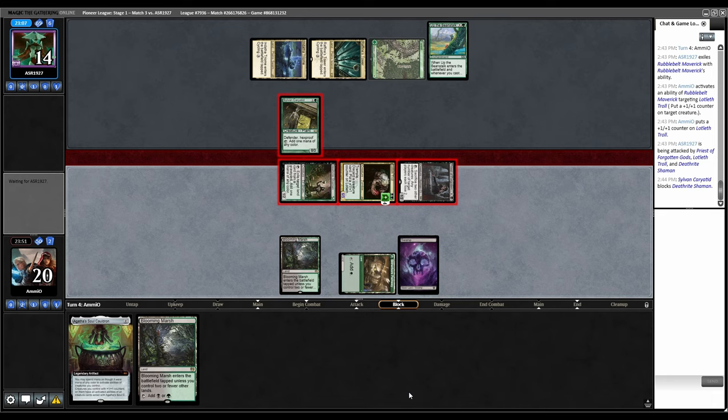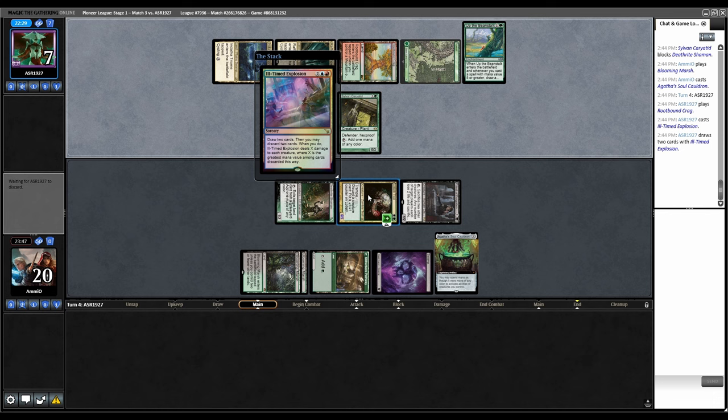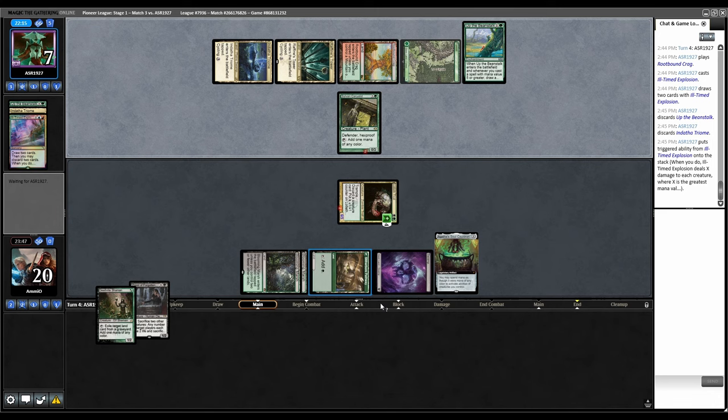Play this. Play Cauldron. Ill-Timed Explosion. Draw 2, then you may discard. When you do, it deals X damage to each creature, where X is the greatest mana value among cards discarded this way. So if I just kept mana open, I could have saved Lotlith. I was thinking that if they did have a sweeper, it's probably something that got around Lotlith. I wasn't expecting this. Oh, well, they didn't discard anything that big either. All right, we lose these dudes.